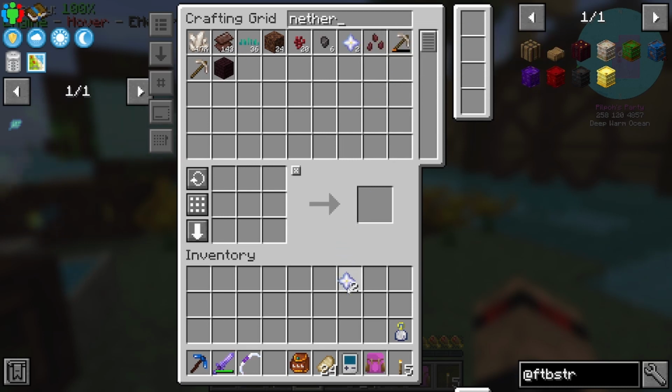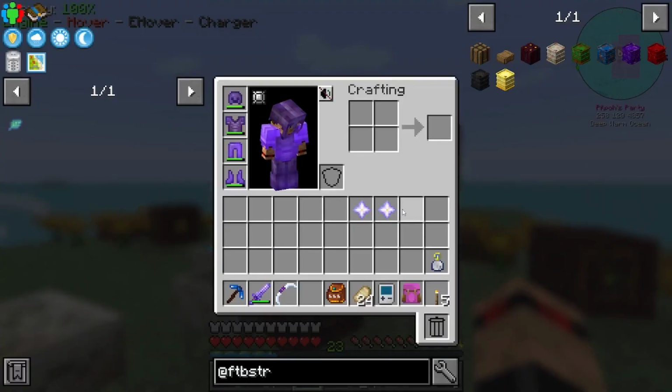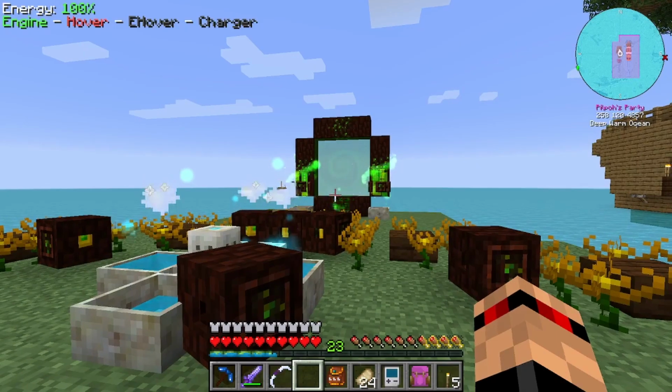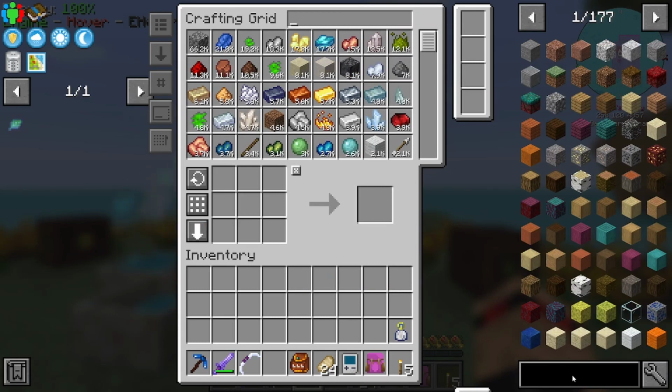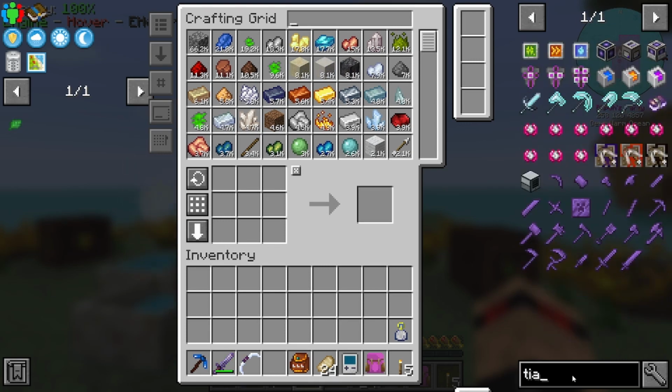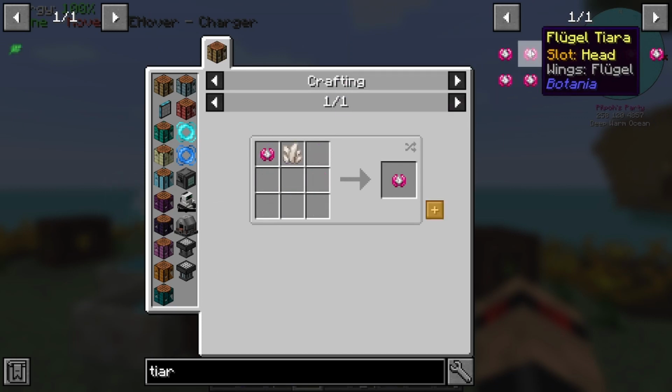Yes. So we'd only done two in the previous episode. We got one as a drop when I was flying around. And then I got another one whilst I was in the Nether. So I think we can actually make the Tiara. There we go, Tiara. So we are going to make one of these. And then we can change it to whatever we fancy.